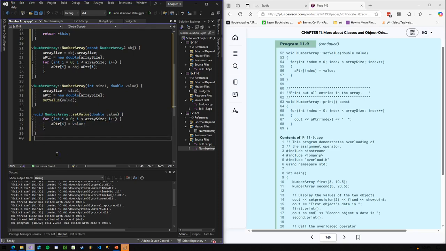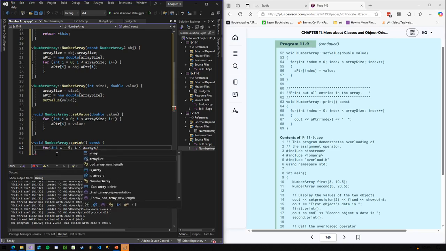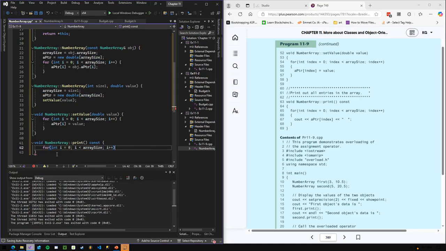There's a little print method, void NumberArray::print, and it is a const. For int i equals 0, i is less than arraySize, i plus plus, and just cout whatever is in aPtr at index i followed by a space.